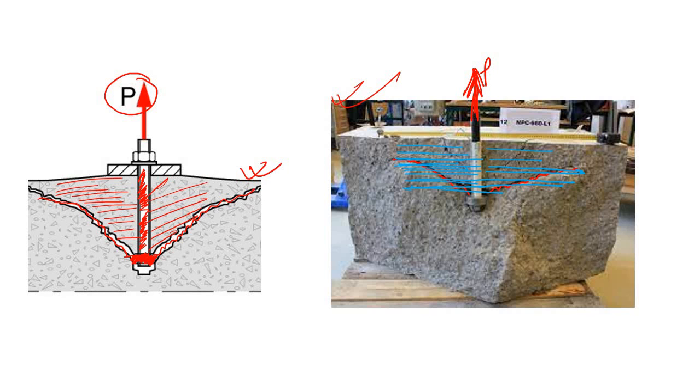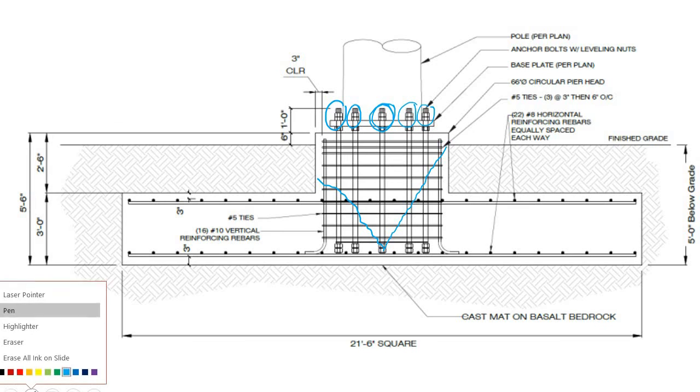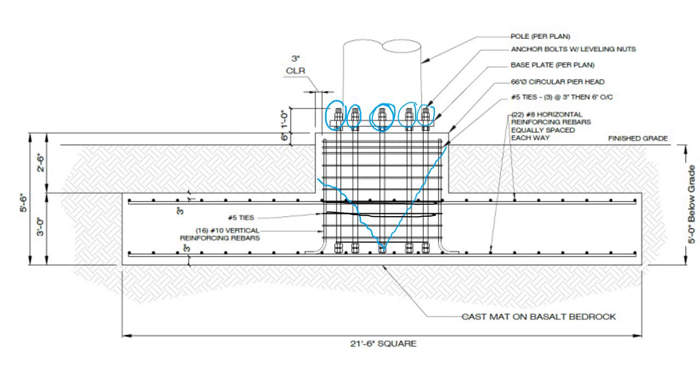Okay, so now look into some actual design here. These are the anchor bolts. We have a total of 6 anchor bolts, you can see in this elevation. And to arrest this crack, let's say we are considering this middle one. To arrest this type of crack, we have simply put in the reinforcement. All these are reinforcement, you can see this reinforcement is crossing the crack path. And here you can see that the spacing of this reinforcement is close.